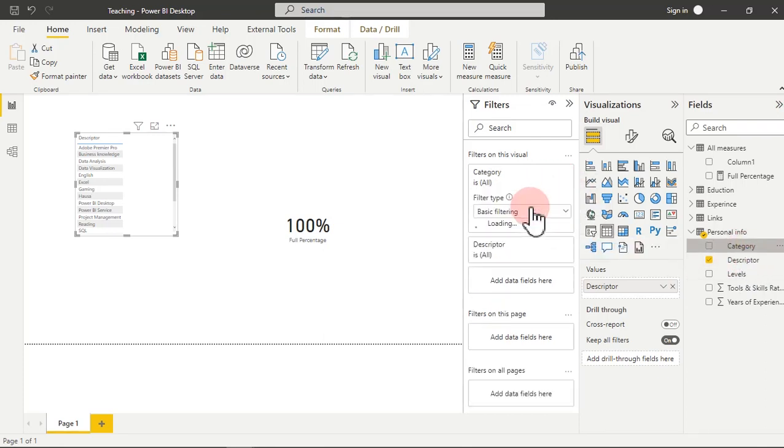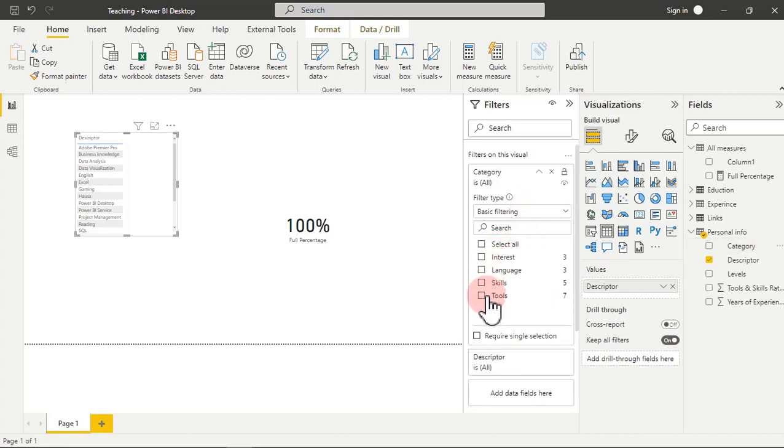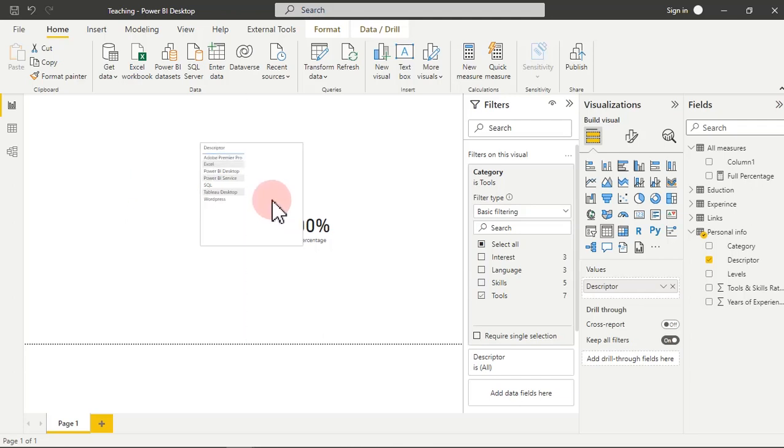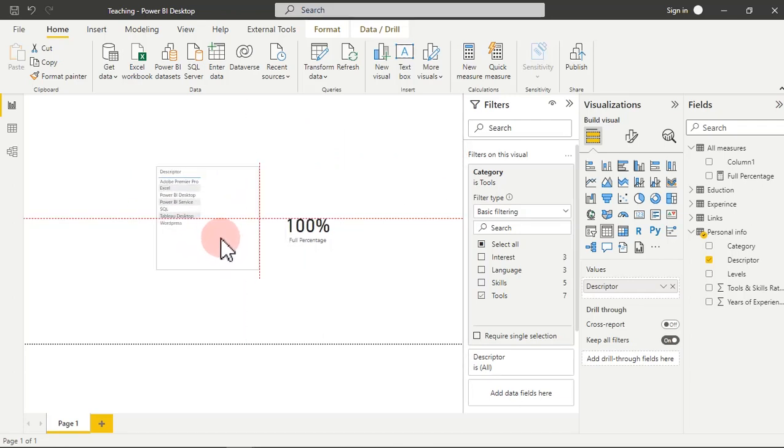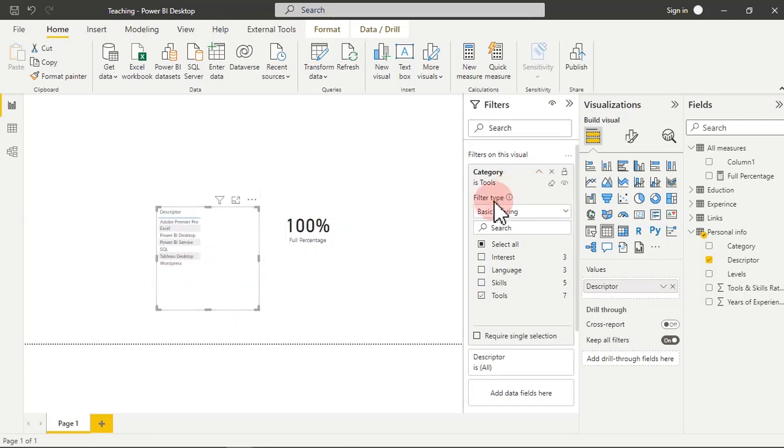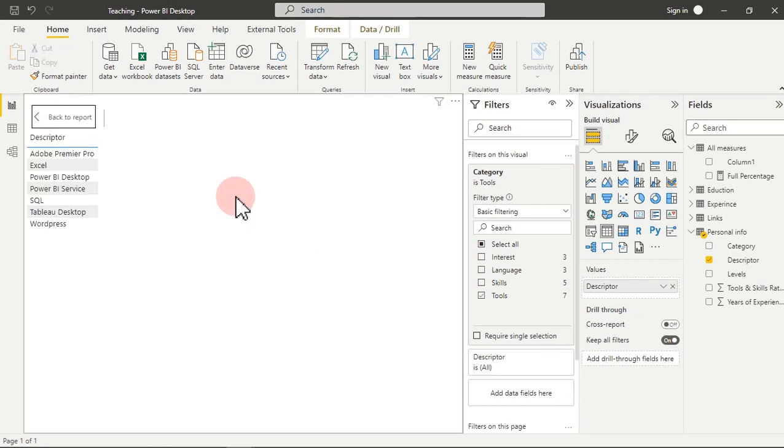I'm going to put category right here, and what I just want to see are the tools I actually have linked. So if you can see it right here, we have the tools. So the next thing I'm going to add to this particular table, let me just give you a full view of this. Okay, now it's for me to add the ratings right here.